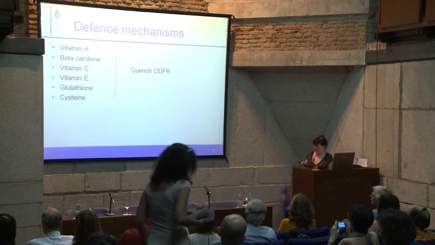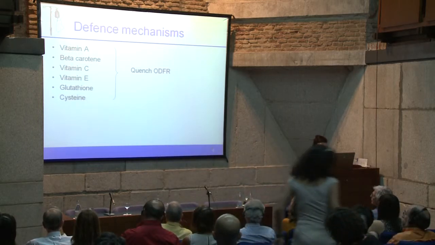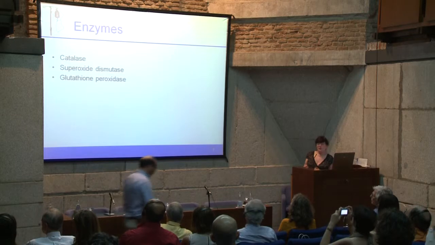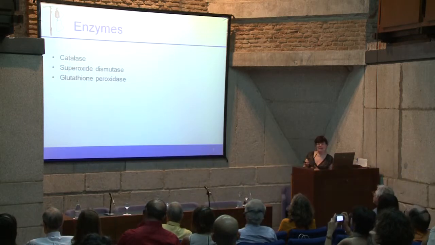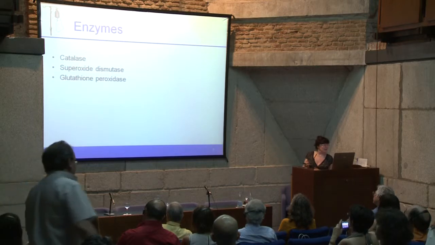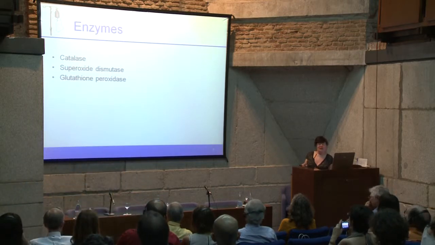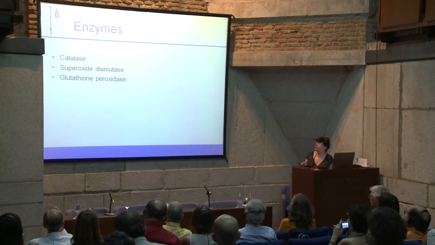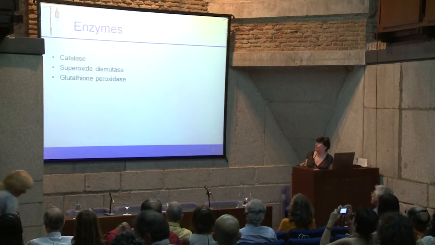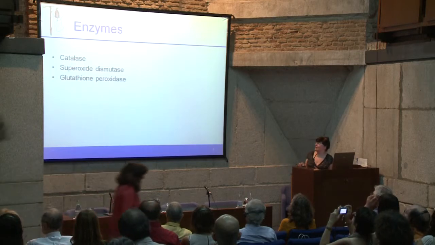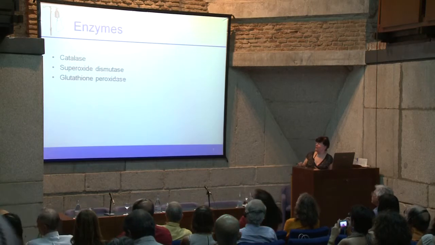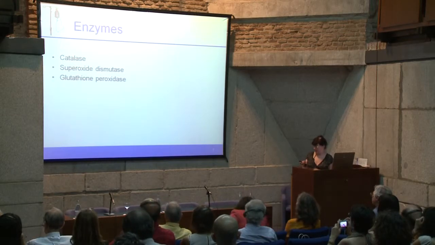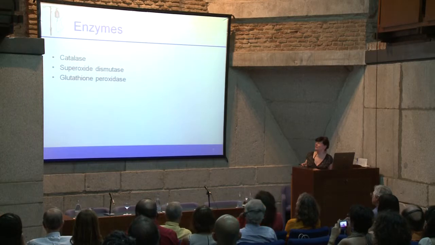The defense mechanisms are things which will quench these oxygen-derived free radicals and include these nutrients. So we need to know that we're providing these nutrients for people. Vitamin A, beta-carotene, vitamin C, vitamin E, glutathione, cysteine. And of course, we've had a superb exposition about all the enzymes, but we need catalase, superoxide dismutase, and glutathione peroxidase. We can't always provide these. We cannot necessarily provide the enzymes, though we can actually provide superoxide dismutase. It's said to be very unstable if taken by mouth, but nevertheless, we use it that way anyway. But I've used it intravenously in saving people who'd been heavily exposed to pesticides.